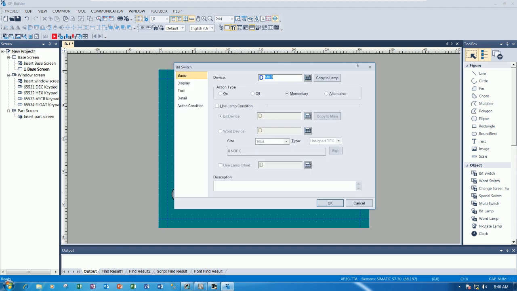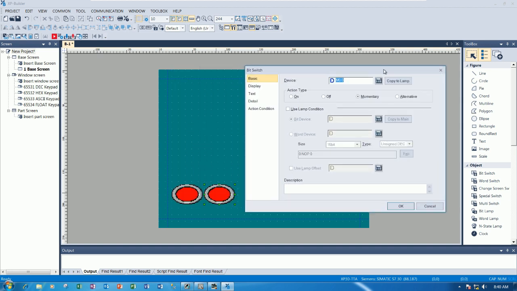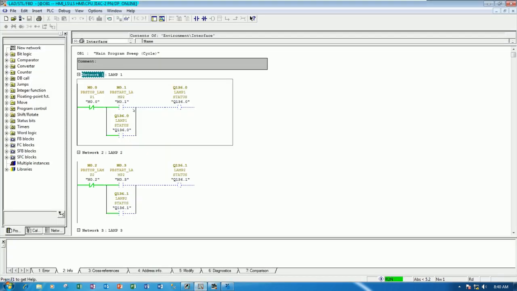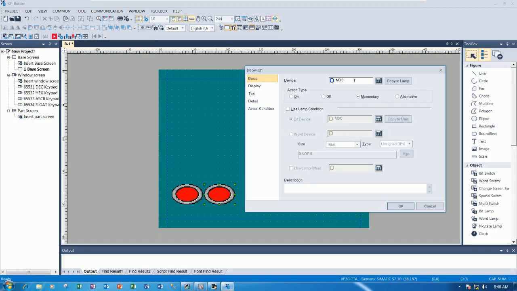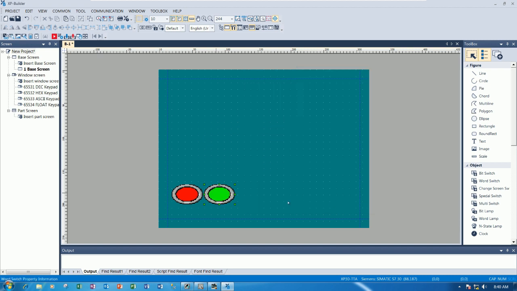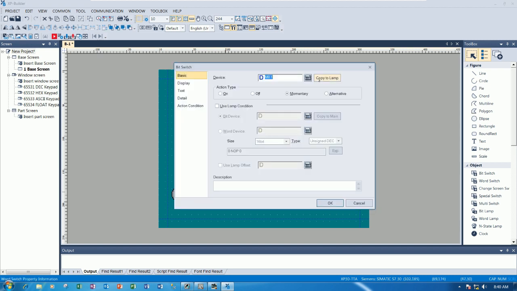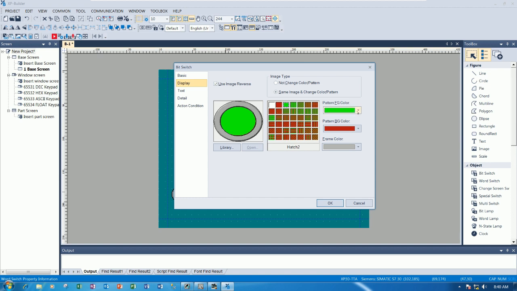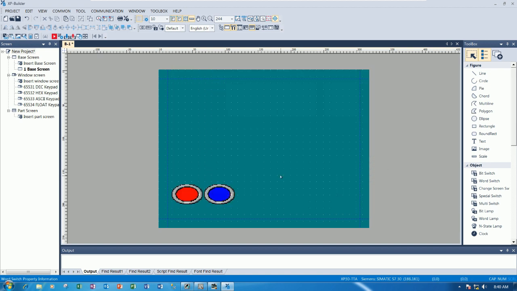Yes. And here is the start button, right? So we need to put the correct address. So M0.1. Here we can type M0.1 and momentary also, right? And for the display, I will change this color, or we can use the blue color here.